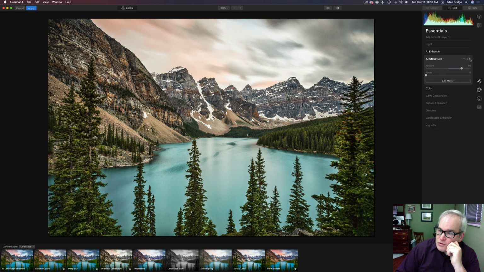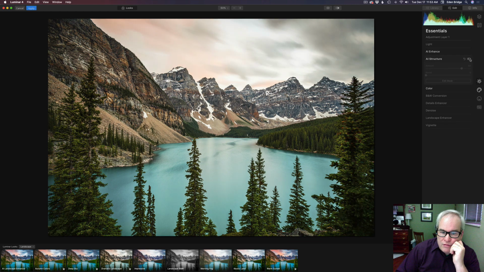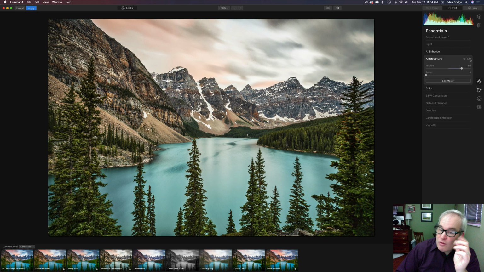And we can click this little toggle right here and shut that off and turn it back on. So we can say, I like it. Now, remember, we have layer masking. So we can say, you know what? I like what it's doing to the mountains, but I don't like what it's doing to the water or the trees or the sky. And then we can just brush mask it into the mountains. We're not going to be doing that right now because we're just studying the anatomy of a look right now. Okay, but bear that in mind. You can do all that stuff.